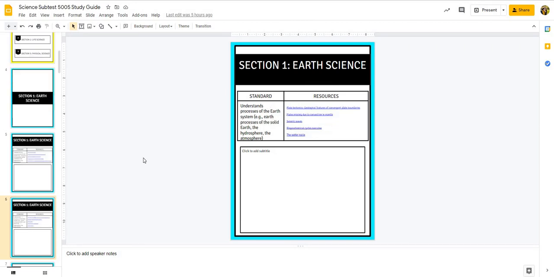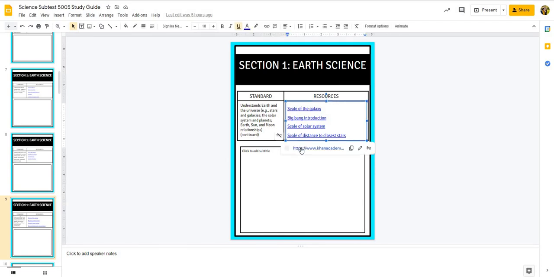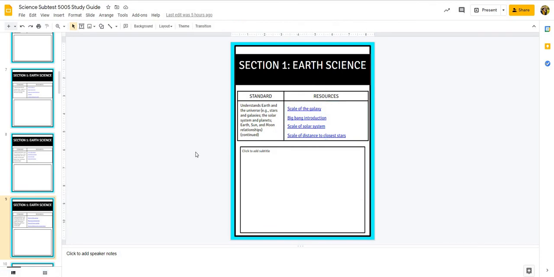And every slide is set up this way. The only thing I want to comment on is that some standards had so many resources that I couldn't fit them in the text box. So this is one standard, and then the next slide, it says that same standard but continued. So you will notice that on some of these slides, if there's duplicate standards, it's because there were just so many resources. But yeah, these are all hyperlinks, and all these videos are like 4 to 10 minutes long. So my recommendation is just to take 20 minutes, 30 minutes of your day, 30 days before your test, and study what you need to.